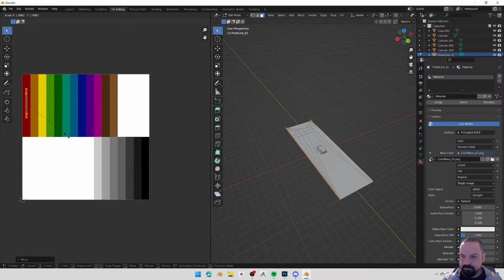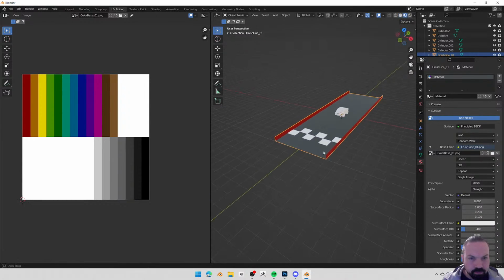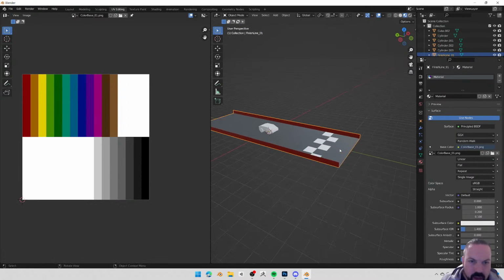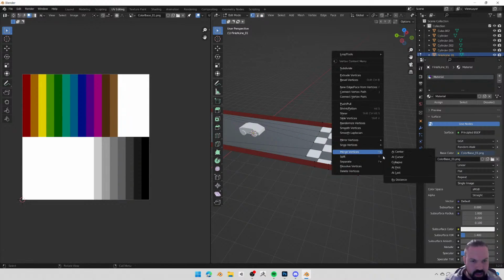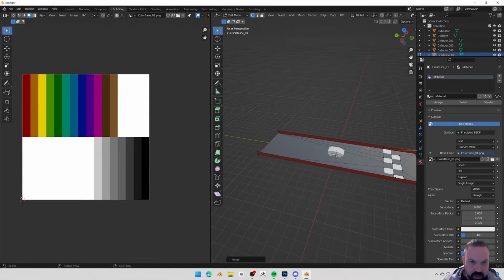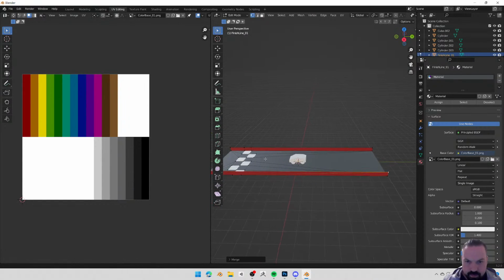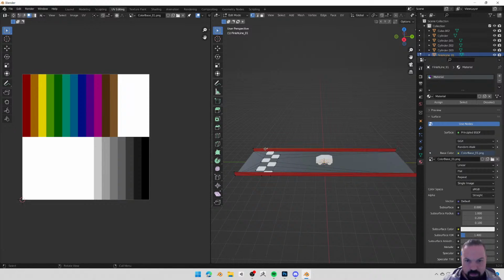Red. I think there's also a couple of dots in there we want to get rid of. So let's get them.